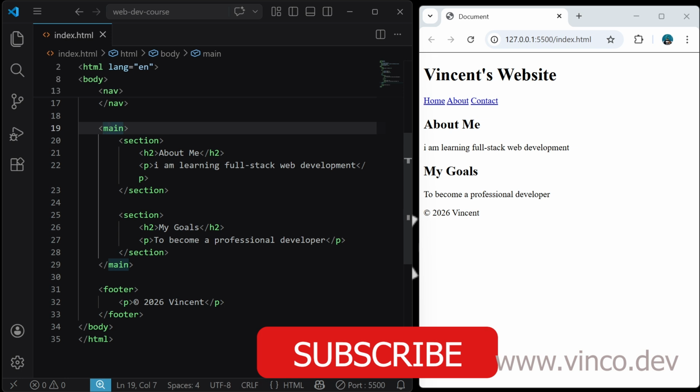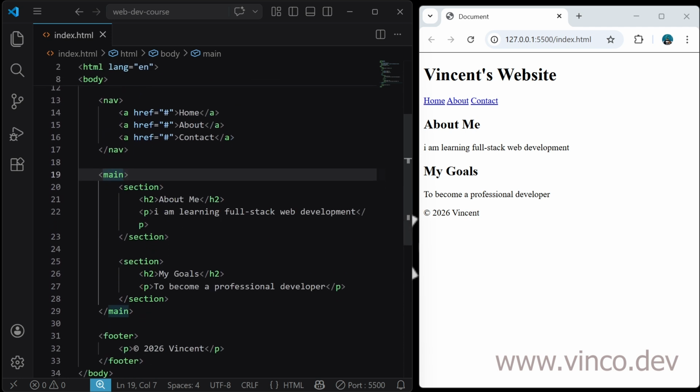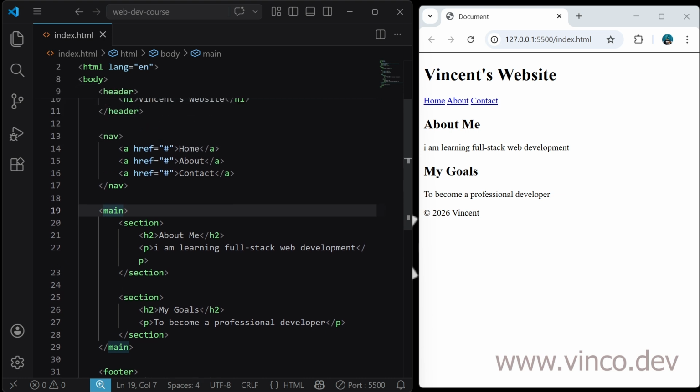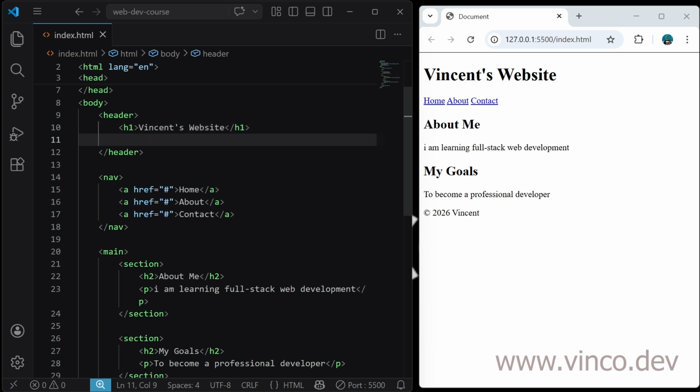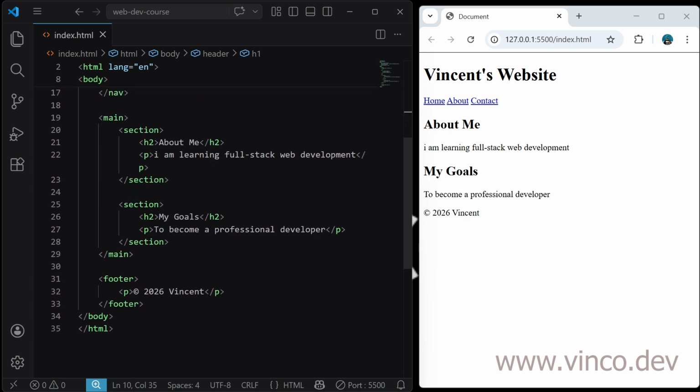And one thing I want to tell you is that the div is not useless. The div, you can see here now, I'm not using any div here in my page, but the div is not useless. You use the div when there is no meaningful semantic tag available. Maybe for example, I have an element I want to still put in my header. Maybe I want to declare an element here and add it to have something here. I can just use my div to add that. So you use div when there's no semantic HTML available.